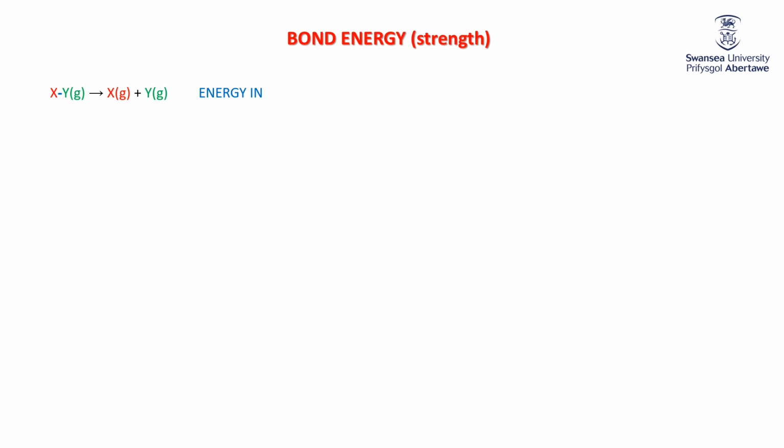And as we'll talk about later on in the course, putting energy in means that it's actually a bad situation. You've got to put energy into things. Energy would far rather be lost. And that is another way that we can express the bond energy. We can do it in terms of taking two atoms that are separate from each other, bringing them close enough to each other so that you've got that best energy situation, and that's energy being given out as they go from the lone atoms to the bond. Don't have to worry too much about this for now. Just know that we will be addressing this next semester.